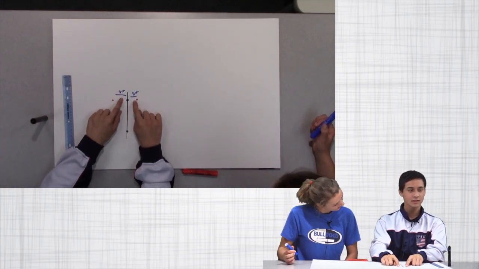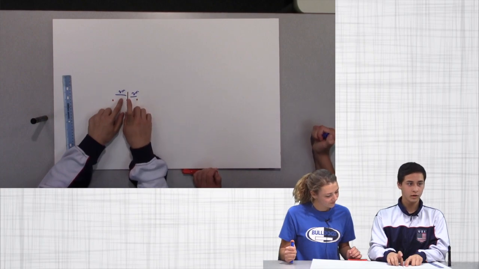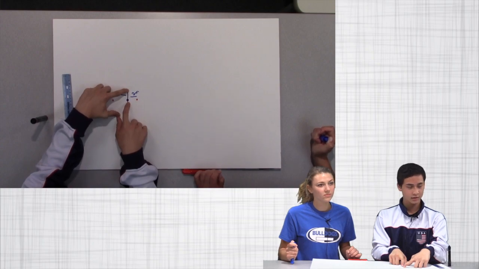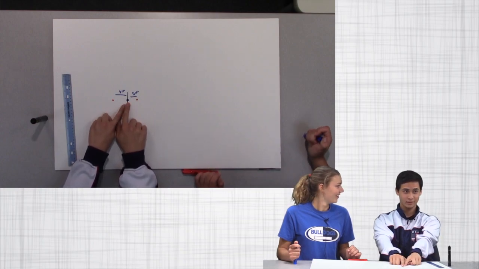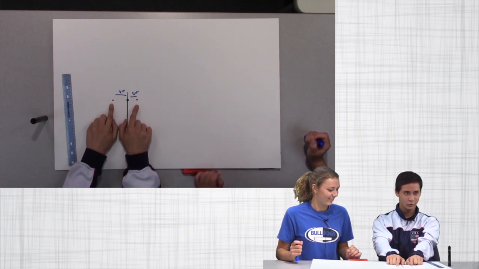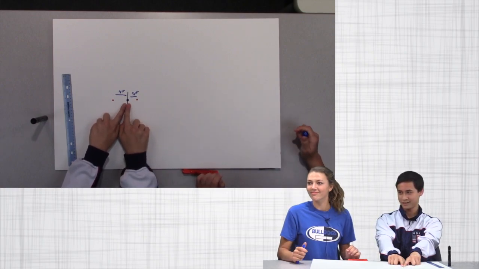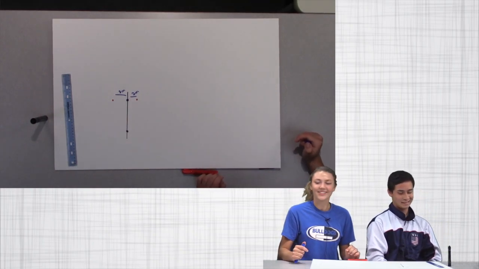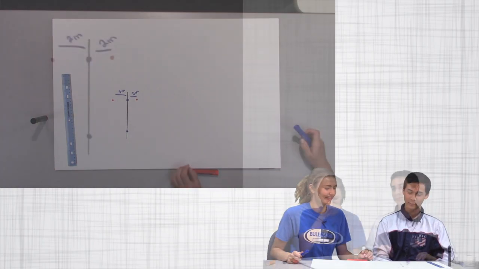So since these are the same distance from the directrix and the focus, is it a parabola? We have 2 points that are equal distance from both of them. Okay. Do you think that's a problem? Sure. Does it look like the thing you expected? No. Why didn't that work?